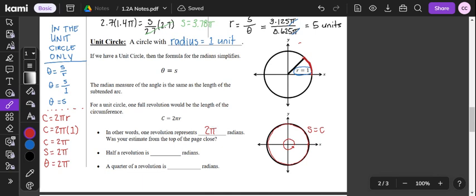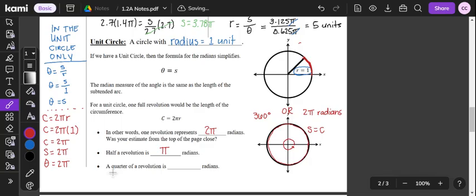So you all learned a long time ago that a circle is 360 degrees. But now we know it is also 2 pi radians. And again, it's just another way to measure angles based on pi instead of degrees. So let's talk about these last 2 bullet points. It says half a revolution, so only going halfway around the circle. Well, if a full way is 2 pi, then a halfway must be 1 pi, because half of 2 is 1.